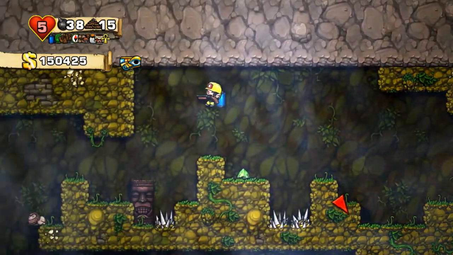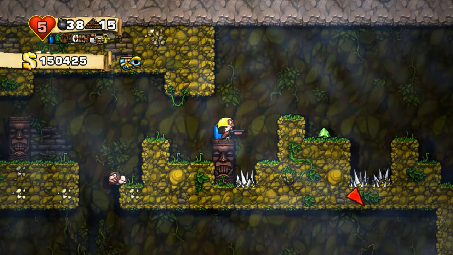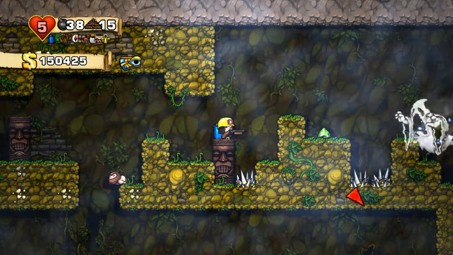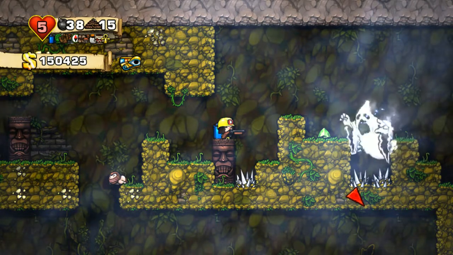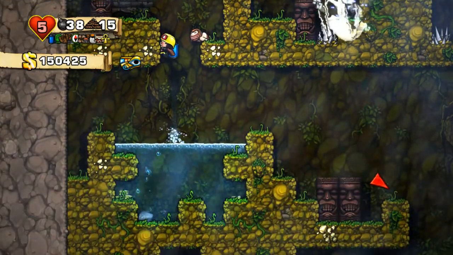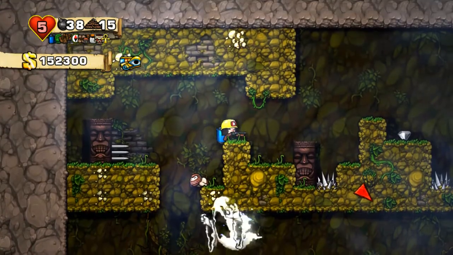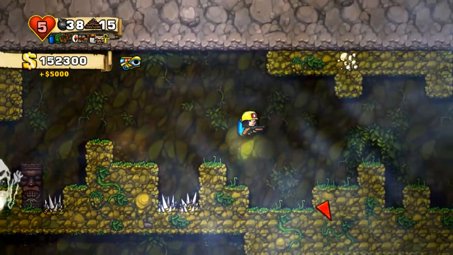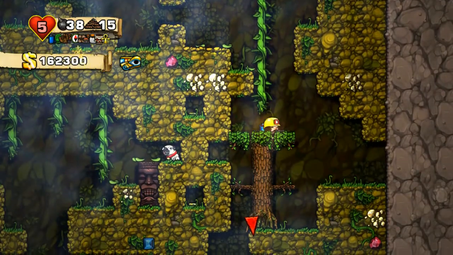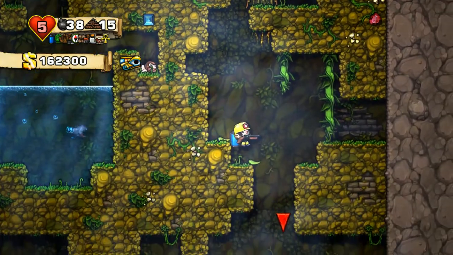Perfect. Alright, and there's one. Go ahead and get this one too. Get that one for me, please. I would appreciate it. And thank you. I feel like there was one down here too. Ooh, nope, but there is some. Uh-oh. See, I made a mistake there. But because I made a nice path for myself, it doesn't actually matter, because I can still get through.